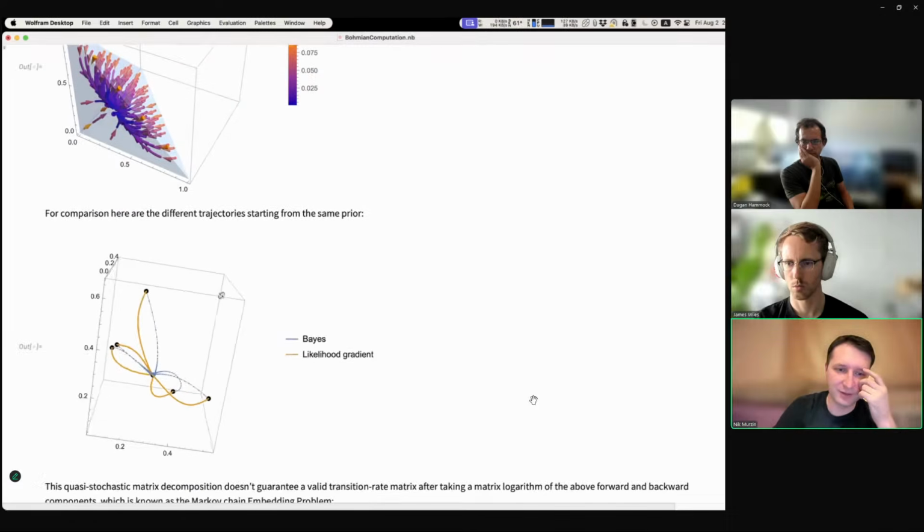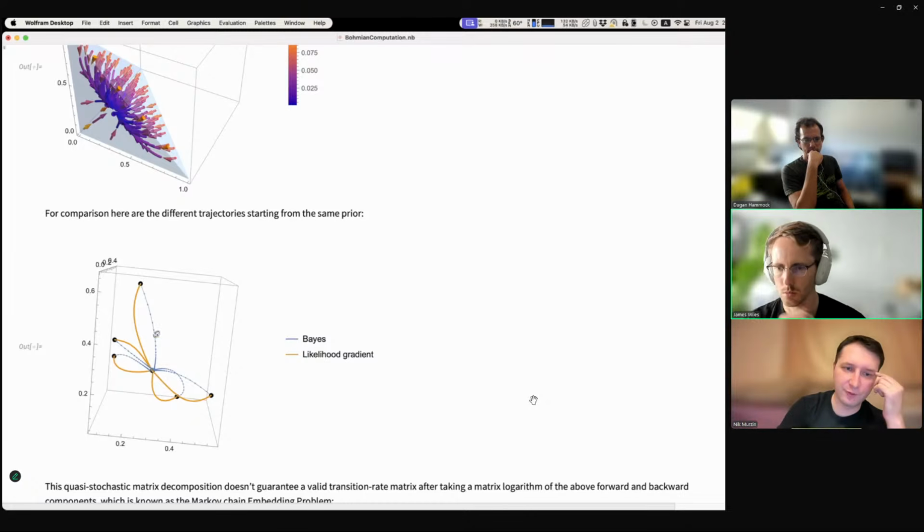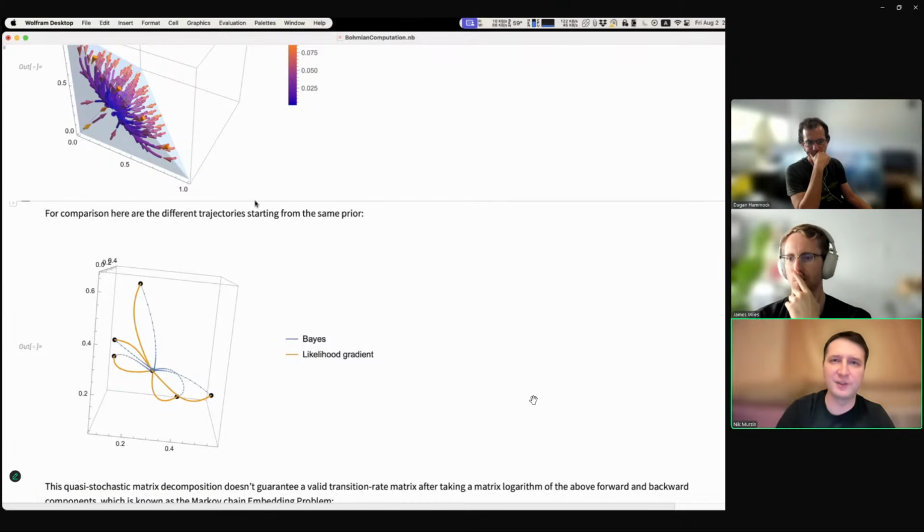Here it's like the actual difference between them. If you start from the same prior and follow the Bayesian rule, it follows a completely different trajectory. They all end up in the same posterior, but whether you follow the Bayesian rule or the gradient of your likelihood, they are completely different. But this is just probability theory, I guess. This thing wasn't obvious to me. On its own, it's just a classical thing without any quantum relationship whatsoever.